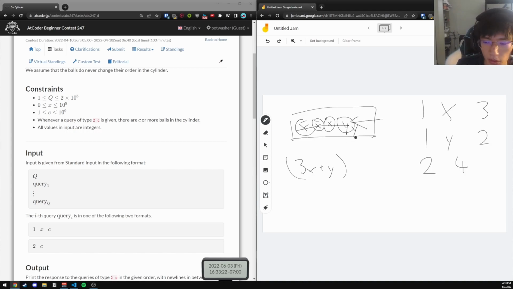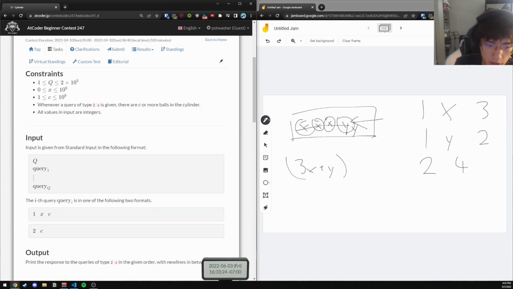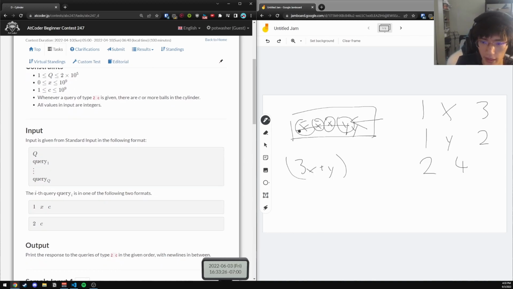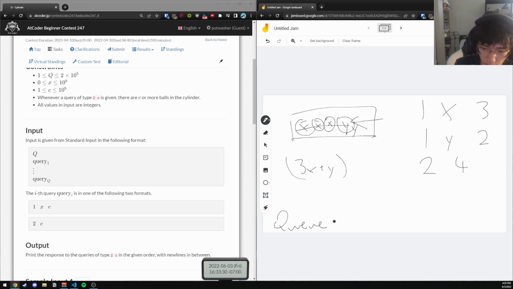So if you've done data structures before, this is very, very similar to something called a queue. And a queue is basically a line. So if you think about waiting in line, you queue into the back of the line and then you dequeue from the front. That's also called a push and pop operation sometimes. So you push to the back of a line and then you pop from the front.